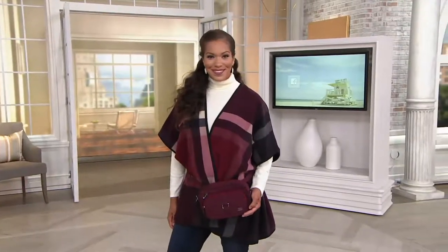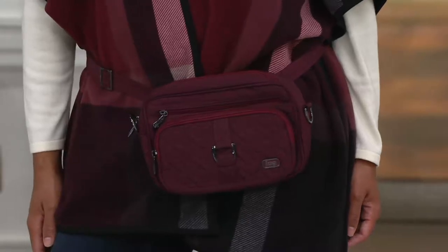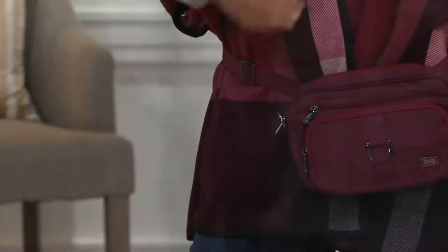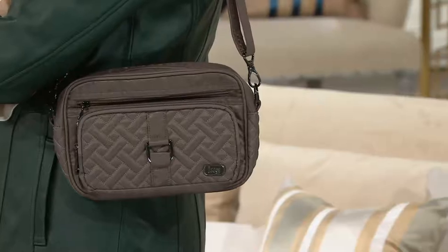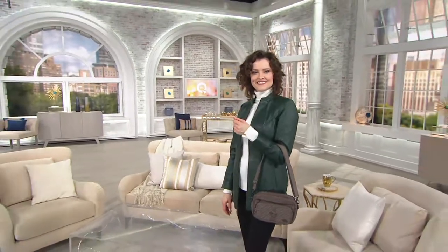Whether you're going to the football game or taking the kids trick-or-treating and want to be hands-free while still having your phone and everything you need — this is the perfect bag for that. The measurements: 10 inches by 6 inches, 2 inches in depth. The strap adjusts from approximately 12 to 25 inches, is detachable, and can be worn as a belt or cross-body. Over 2,600 of these have been ordered just in the time we've been talking. Choose your color — Walnut is back and it's a favorite. You can even put this inside a bigger tote bag.